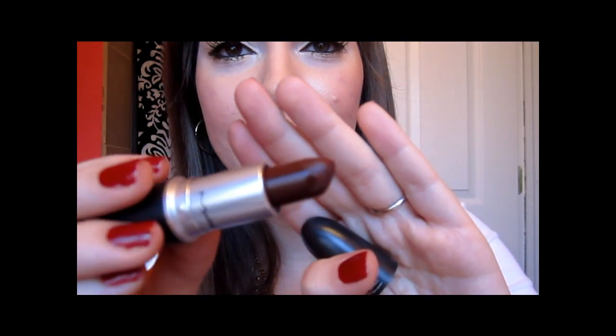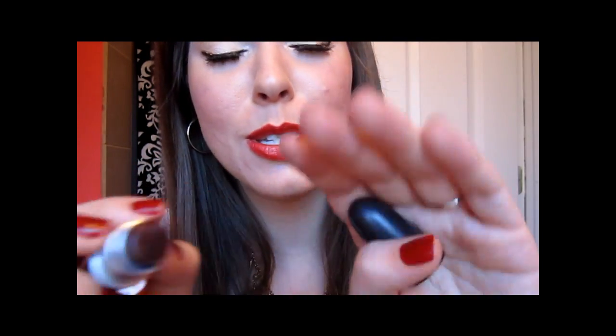Next I have a really dark, deep color — perfect for the winter. This is not an everyday color; it's definitely a nighttime, special event, dramatic color, but I love it so much. I think this is limited edition from MAC, though they have similar colors available. This is a matte — it's Deep Love. That probably looks so scary on the swatch, but it's actually not so scary on. The texture is really nice, it's super pigmented, and it's a very, very deep brown plum.